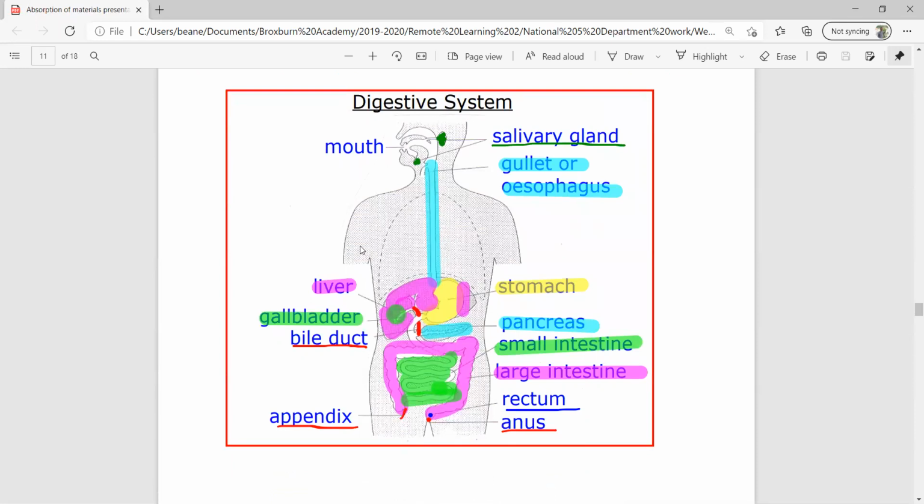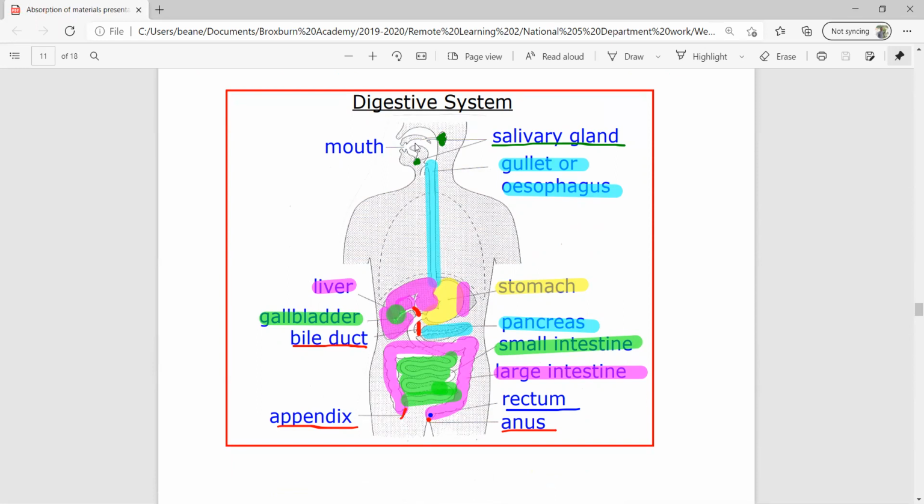Okay, similarly in the digestive system, we don't actually need all of this level of detail, but again, it is just worth pointing out the digestive system is quite complex. So digestion begins in the mouth when we start to chew our food, break it down, mix it with saliva, which contains digestive enzymes, amylase, and that's breaking the food down. That's how it all starts.